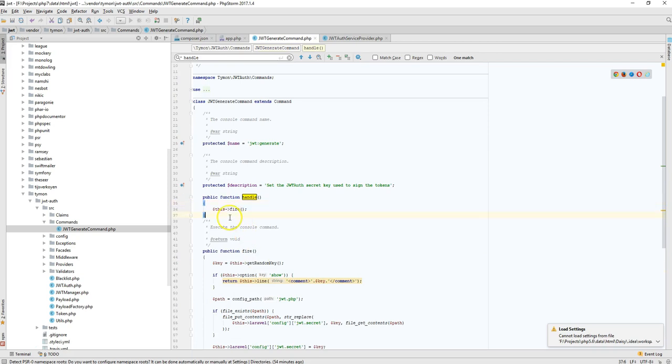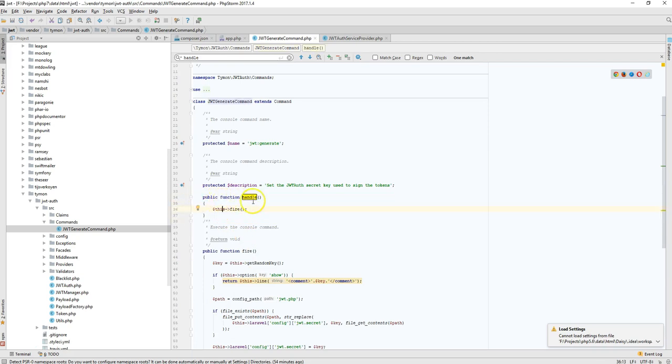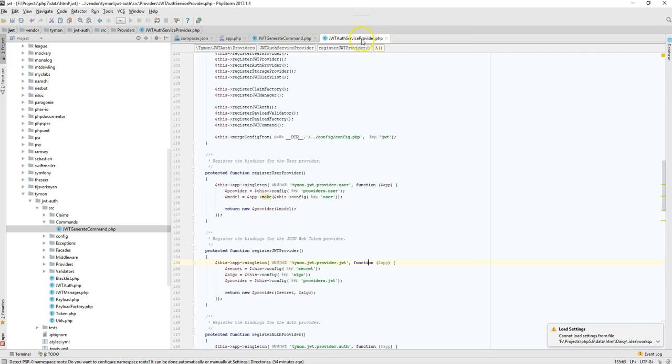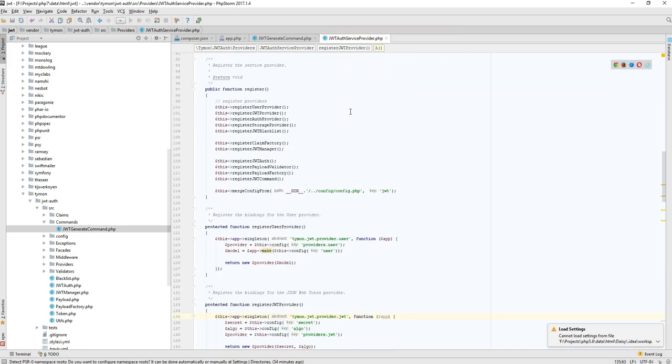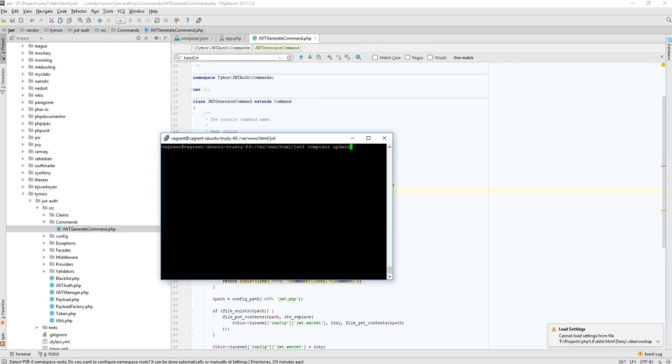And over here, put in this particular function, public function handle, this fire. And after that, you go into the next one, that is the JWT service provider.php. Sorry, we don't do anything over here. It's just these two that we need to work on.